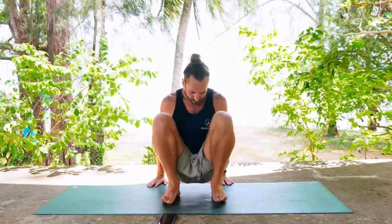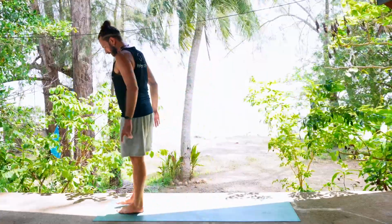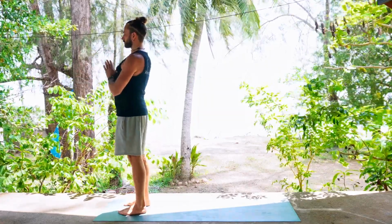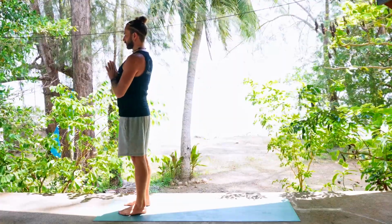Very good. We're going to make our way up to standing now. Continue warming the body with some rounds of Surya Namaskar. So come up to standing. We'll come to the front of the mat. Feet are hip distance apart, parallel, standing nice and tall. Bring the hands together in front of the heart, pressing down to the heels, reaching up to the crown of the head. Take a deep inhalation.